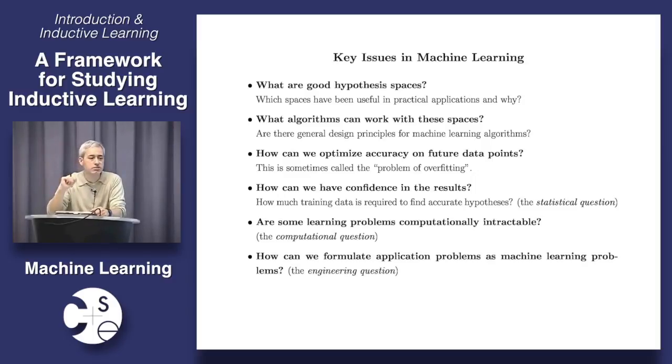In machine learning, it's different. My objective function is only an approximation to what I want. For example, accuracy on my training data is not what I really want. What I really want is accuracy on the data that I haven't seen. So in machine learning, I'm actually optimizing a function that I don't know. And that's what makes it tricky.